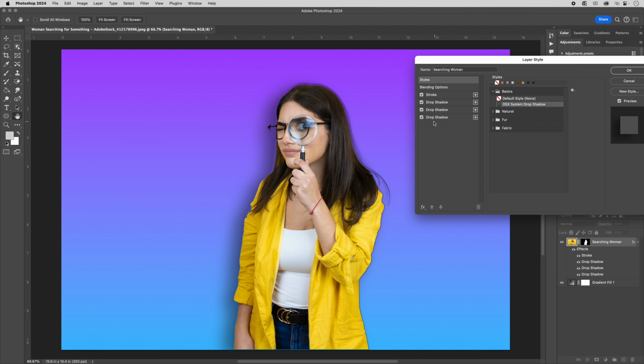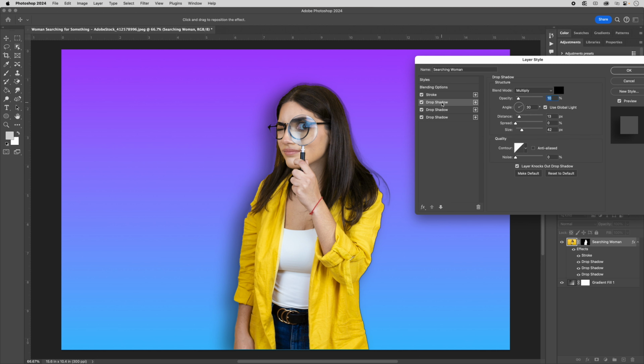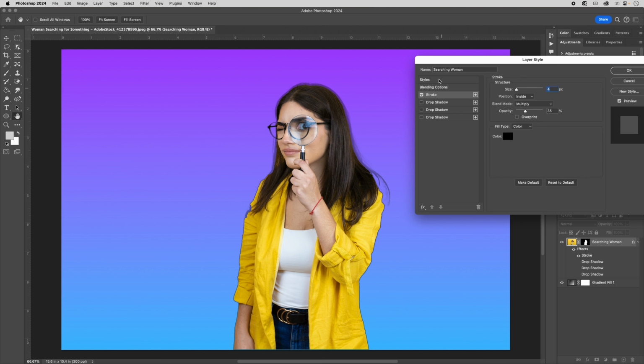You can actually apply multiples of them. And each of them does a slightly different job. Notice that the size and the distance change here. And if we turn them on and off, you can see what part of the image they're affecting. So it actually starts with a stroke. Set to 4 pixels, we could increase that. And it's going on the inside. So we could change that to outside if we wanted. No, that looks kind of weird. Let's go back to inside.